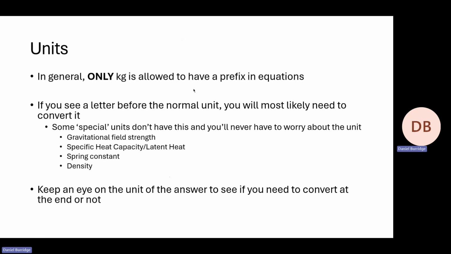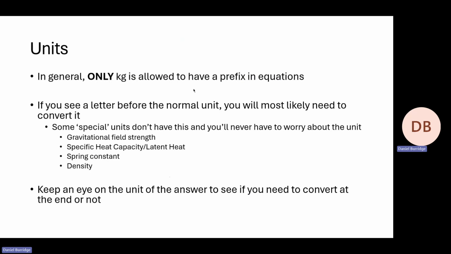There are obviously some exceptions, because there's always exceptions to the rule, and I'll refer to these as sort of special units, and they'll be the things that only come up in 1 or 2 equations. Okay, so stuff like gravitational field strength, that comes up in weight, it comes up in GPE. That's sort of about it for paper one though. That unit is always going to be one of 2 things. You'll never have to do anything with that unit though. Okay, specific heat capacity and specific latent heat, as they're given, you never need to worry about the unit. Okay, it'll be joules per kilogram per degree Celsius, or joules per kilogram if it's specific latent heat. You won't need to convert those.